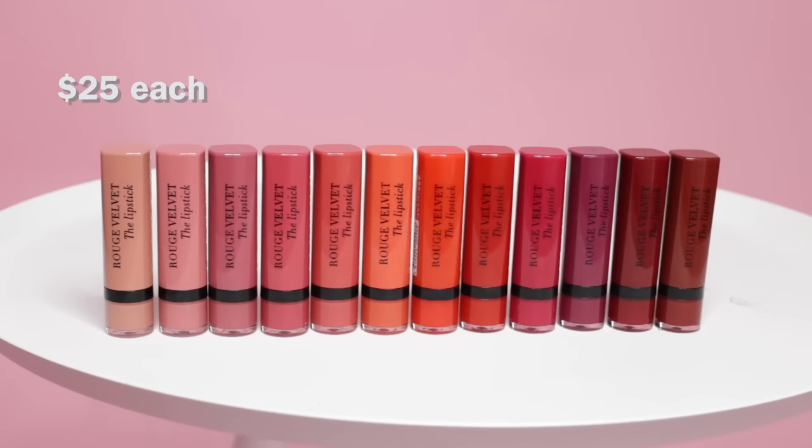Apparently all of Bourjois's lipsticks are made in France, so you can really be assured of the quality, and you can find them at the drugstore — it's a win-win. These lipsticks cost $25 each; I know they're not the cheapest at the drugstore, but after years of using their lipsticks I feel that Bourjois really deserves a lot more hype. They're really good quality, the colors are amazing, and they look super nice on Asian skin tones. Now I'm going to swatch all of them on my face and hands for you guys to see — let's get swatching!